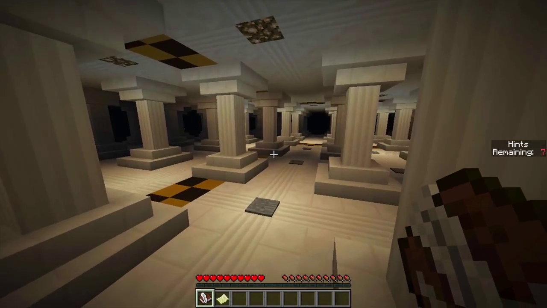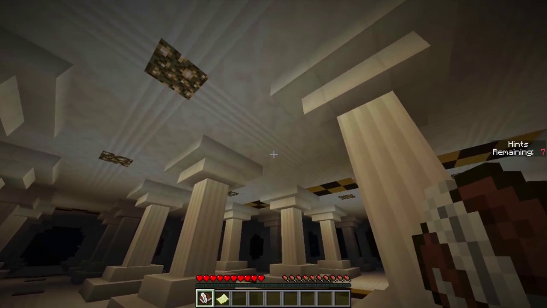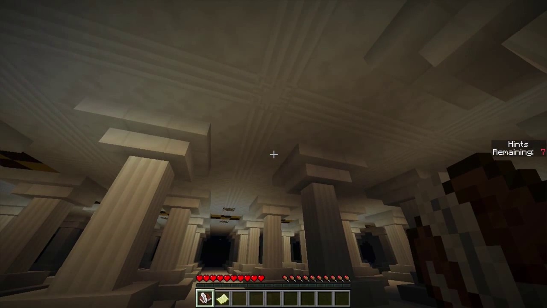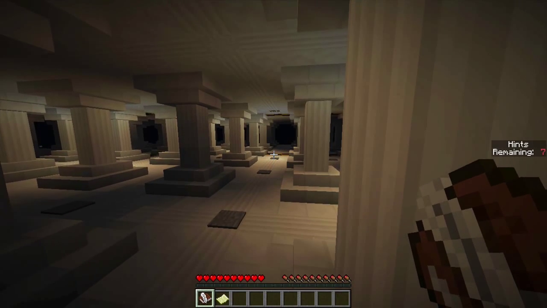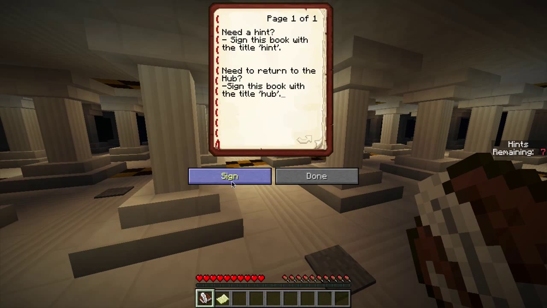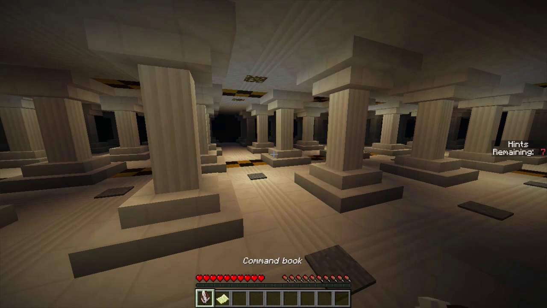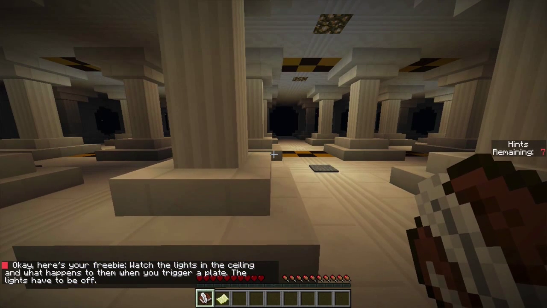Let's see. What am I supposed to do here? This is a puzzle map. There are lights on the ceiling, there are pressure plates. Okay, am I... Huh, I don't know. That first hint is free. I kind of want to use that just so I know what I'm doing, because it is a puzzle map. Is it hints or is it hint? Oh, there we go. Okay, your first freebie.